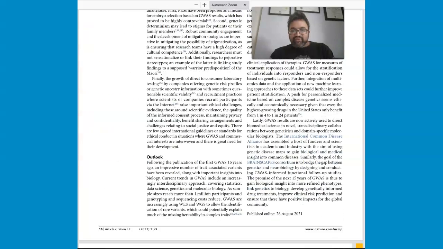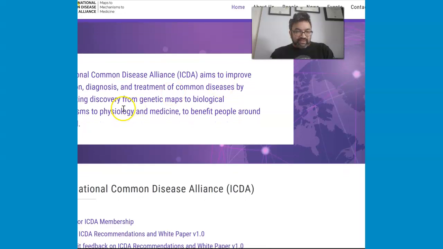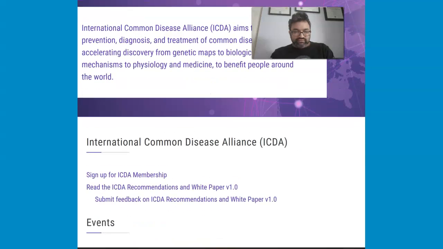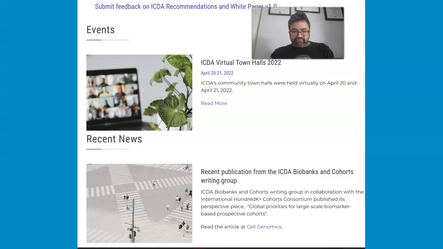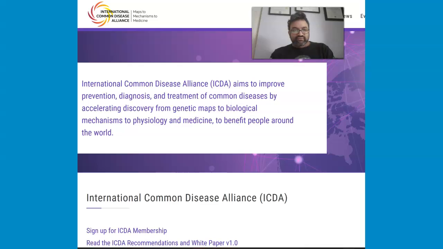I'm not going to make this way too long, so much so that you can't really make sense of what's in here. But there's so much to include that I couldn't help but click on some of these things. And International Common Disease Alliance. Let me move this a little bit. So this is about biobanks. And so this is another place where you can take a look at common diseases and how biological mechanisms, along with social factors, are working together to cause disease.